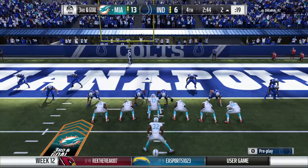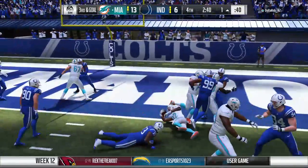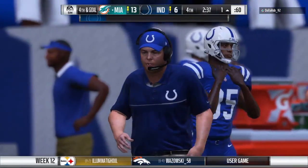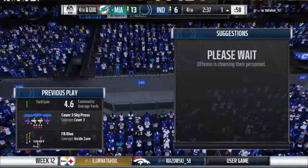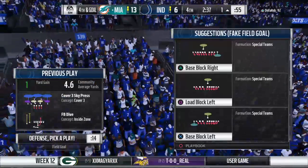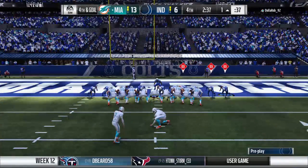They'll try and pound it in with Drake. And he gets halfway there down to the 1-yard line. And now here's a timeout called by the Colts on the defensive side of the ball. It's just their first. They'll be down to 2 remaining as we step aside here in the fourth quarter.